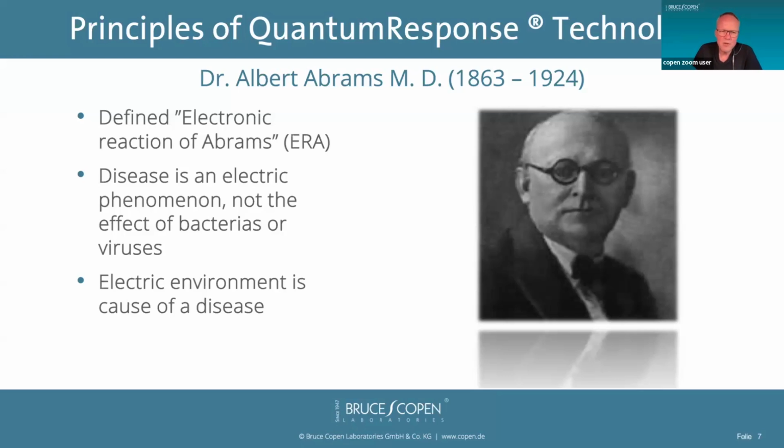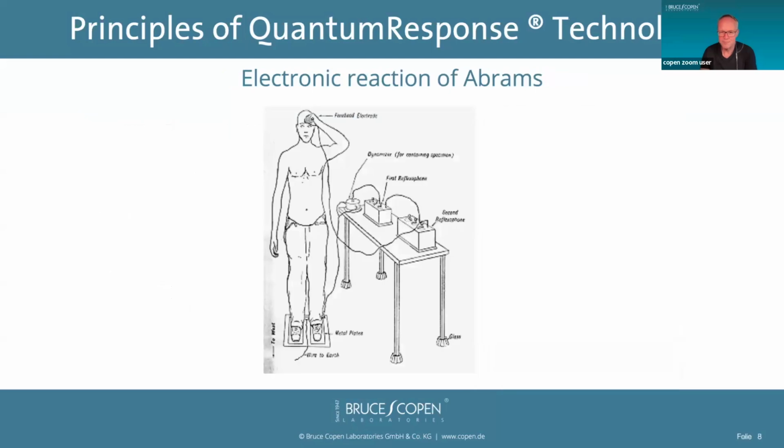And he defined what is called the electronic reaction of Abrams, which basically means that disease is an electric phenomenon, not the effect of bacteria or viruses. He rather saw the electric environment of the body of the person as the cause of a disease. So you could say that the electric environment in the body lays the foundation for any disease someone might develop.